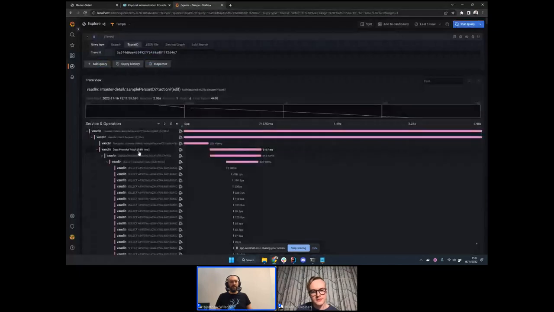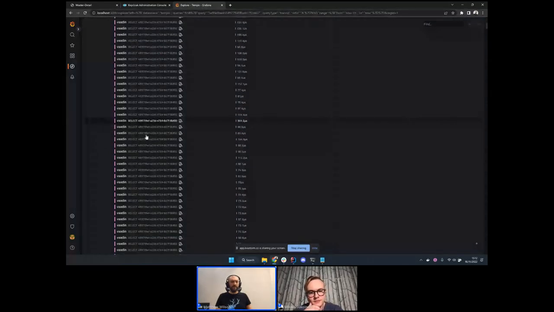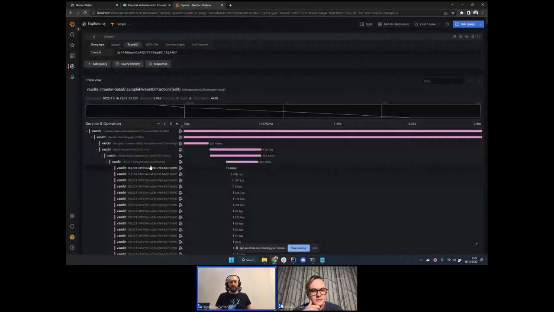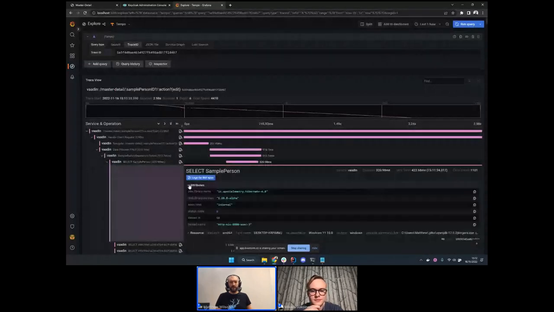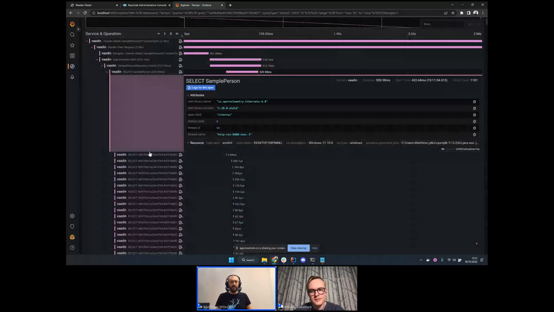Okay, so in here, there looks to be a number of spans going all the way down, and that seems to be taking the time. So what are these spans? We'll look at the top one here. Right, so in here we have some sort of SQL query. And then in here we also have subsequent queries. So this looks like it's an initial query and then some subsequent queries for each row. So this would indicate that maybe you need to redo the main query so that it gets more data from different tables, perhaps, to stop this N+1 problem.